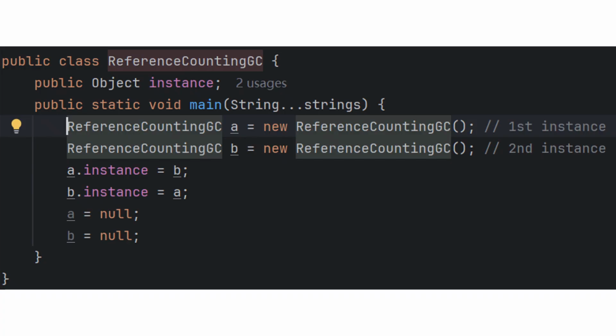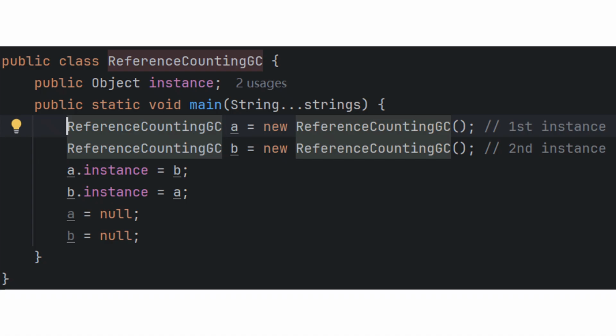Let's take a look at a classic example that proves why the JVM doesn't use reference counting for garbage collection. In this code, we create two objects, A and B, both instances of the ReferenceGC class. Then we make them reference each other by setting A.instance equals B and B.instance equals A. And now here is the key.